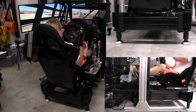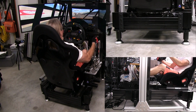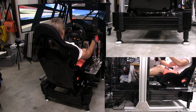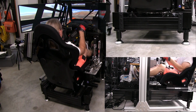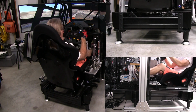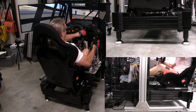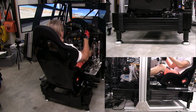So here again, I'm looking for the speed to keep up with the jumps. And again, it looks like when I watch the video that it's on sometimes, but on these big jumps, you see that impact, and it looks like I'm just behind the impact on the video. When you're sitting in the chassis, though, it just doesn't feel like that. It feels like it's meshing like it should. And I'm not sure how to convey that, but you just have to be in these chassis to see these kinds of things.